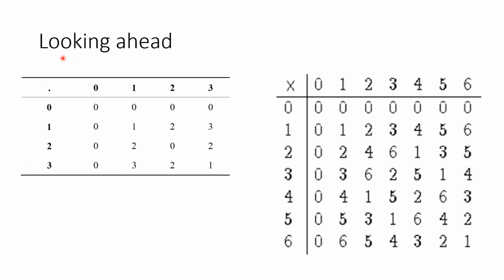I said we'd revisit this, and this is also looking ahead. So here is mod 4. That means I have 0, 1, 2, and 3, 0, 1, 2, and 3. And here is multiplication for that. If you follow the calculations, you'll notice that, yes, 1 is a multiplicative identity, but 2, looking across here, has no multiplicative inverse.